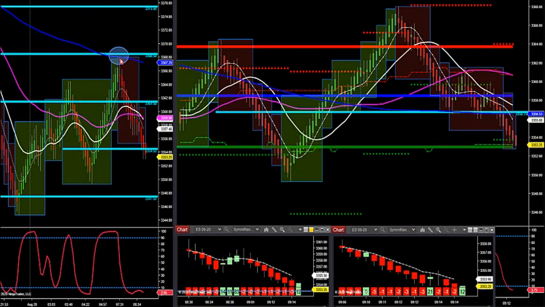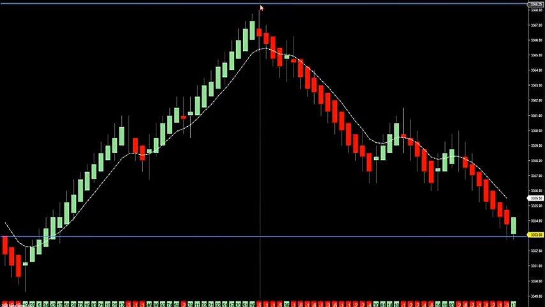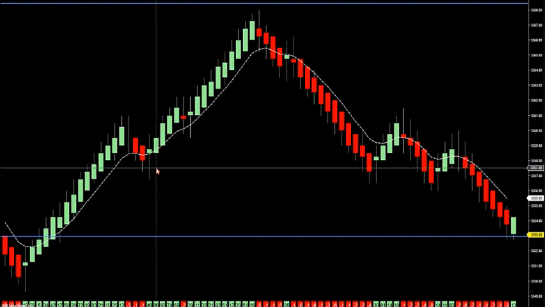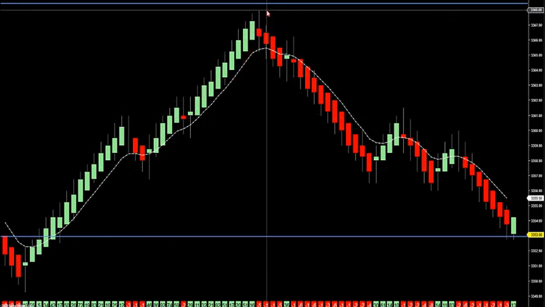Listen, I don't use moving averages per se. I like them for trend direction. But I love when my 200 overlaps my market profile or my supply demand lines. It seems like it turns the market on a dime. So 68.50, let's put it up. If you put 68.50 in the room, right there is 68.50. The market came right up to it.